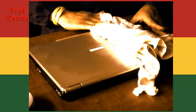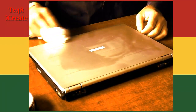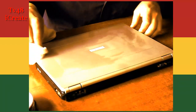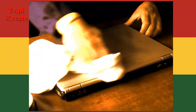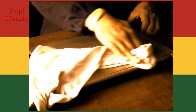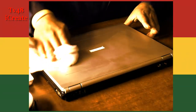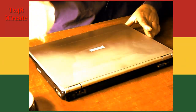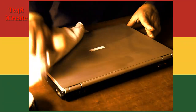So it doesn't matter if you do it on glass or on plastic, it will remove that fat, and that is what we want. We don't want anything slippery, fatty, oily, or greasy. We want it to be just good, so we can give it some primer.